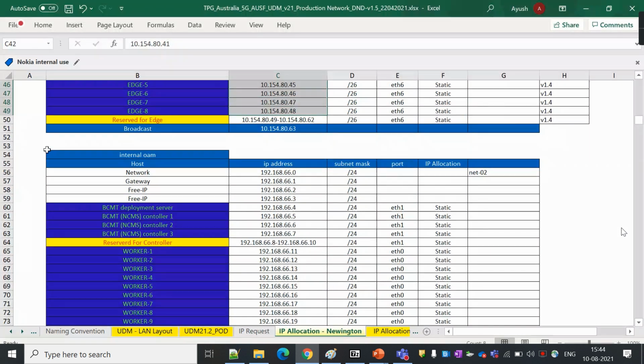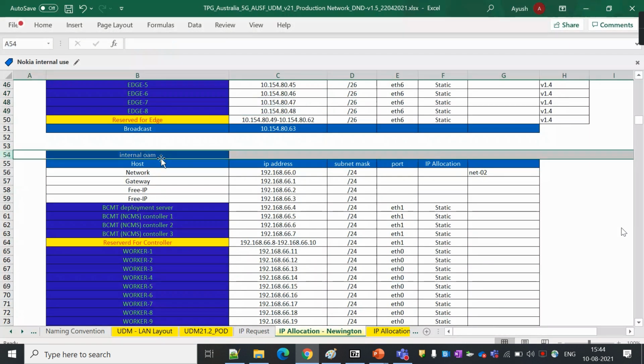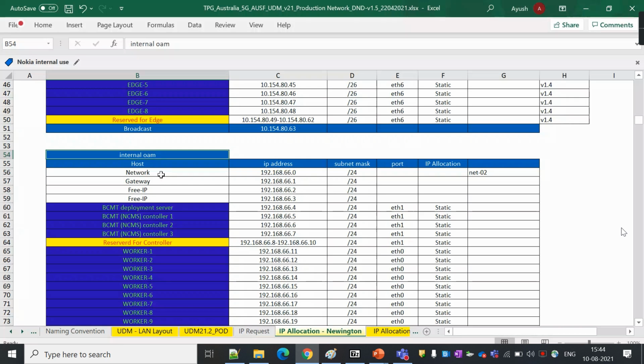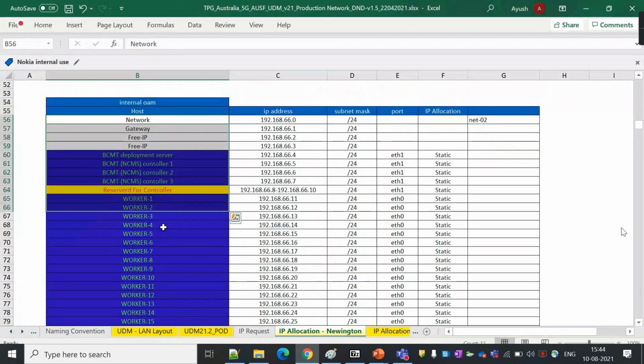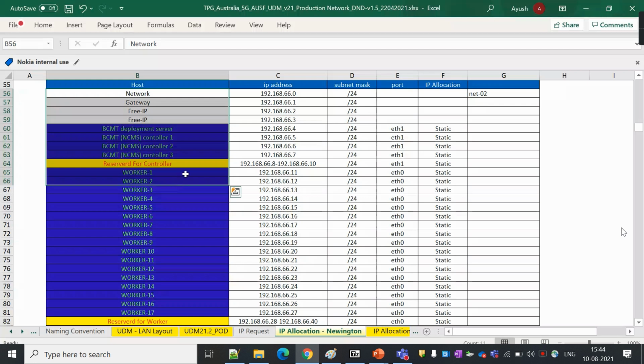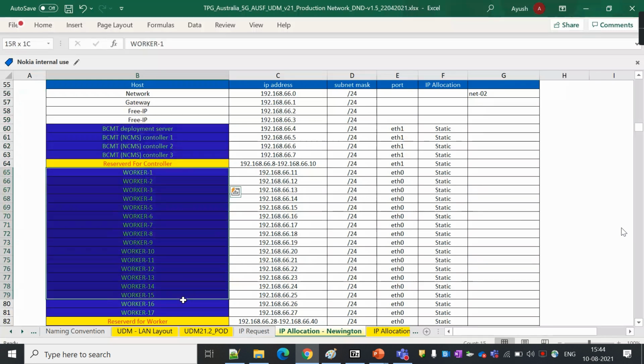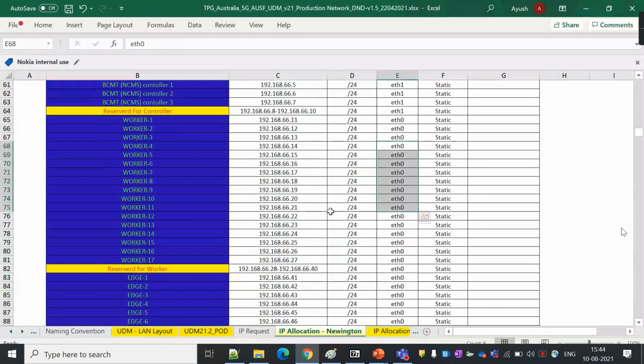For another LAN, we have done the same thing as the internal OAM LAN. What are the ports coming inside this one? We have to give the IP subnet and IP allocation for each Ethernet port or particular LAN.